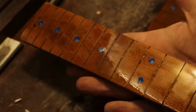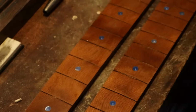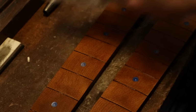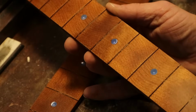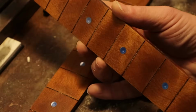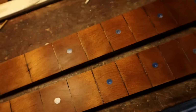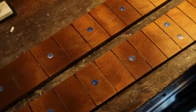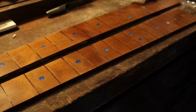That is not to say that I'm not going to overcomplicate the very final stage. Once these fretboards are in the neck, the frets are in, and everything is absolutely done, I'm going to create a sticker mask to protect the fretboard, or some sort of a jig to basically protect the fretboard. And I'm going to make some tiny little silicon rubber rotary tools that are impregnated with silicon carbide that I will put into a rotary carver, and I will just individually polish up each one to the nth degree. But for now, I've got them to the level where they are shiny and scratch free and almost good enough, and I'm very happy. What do you think?